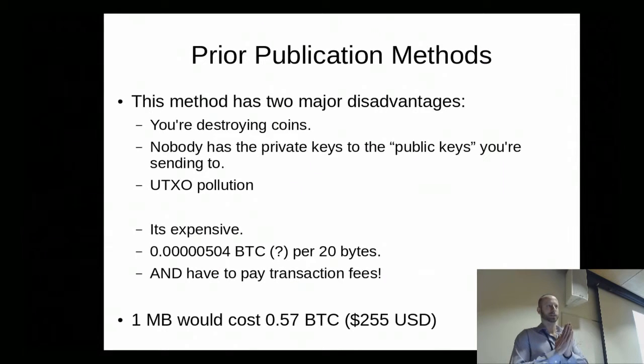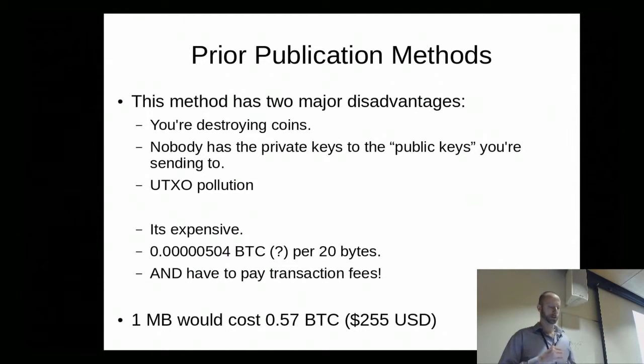So the problem is, with that method of generating all these bogus addresses, those transactions will always remain in the UTXO database. They will never leave. Because if a transaction becomes spent at some point in the future, it gets removed from that database. So all those entries are in the UTXO database and they will never leave, so it results in pollution over time. So the Bitcoin developers had a big problem with this. And I'll get into that probably in the next slide.